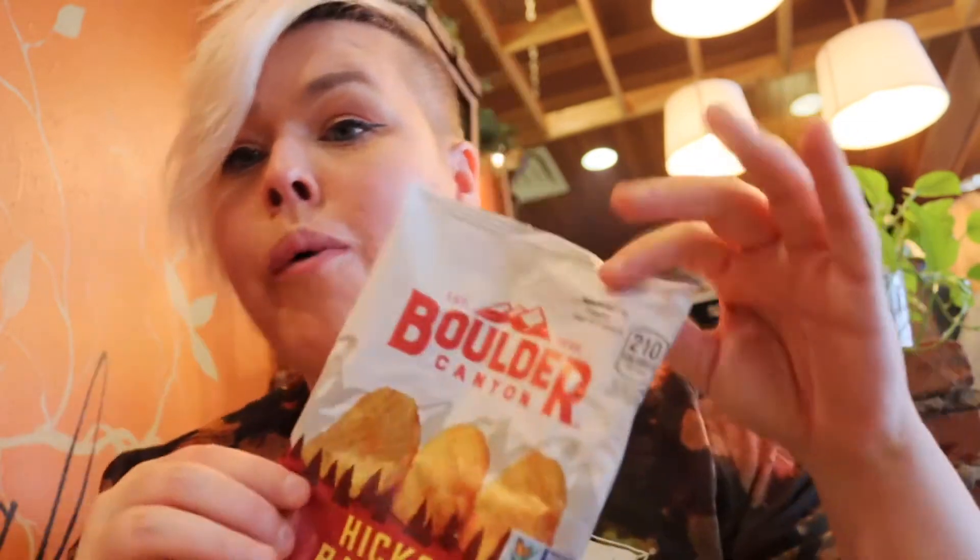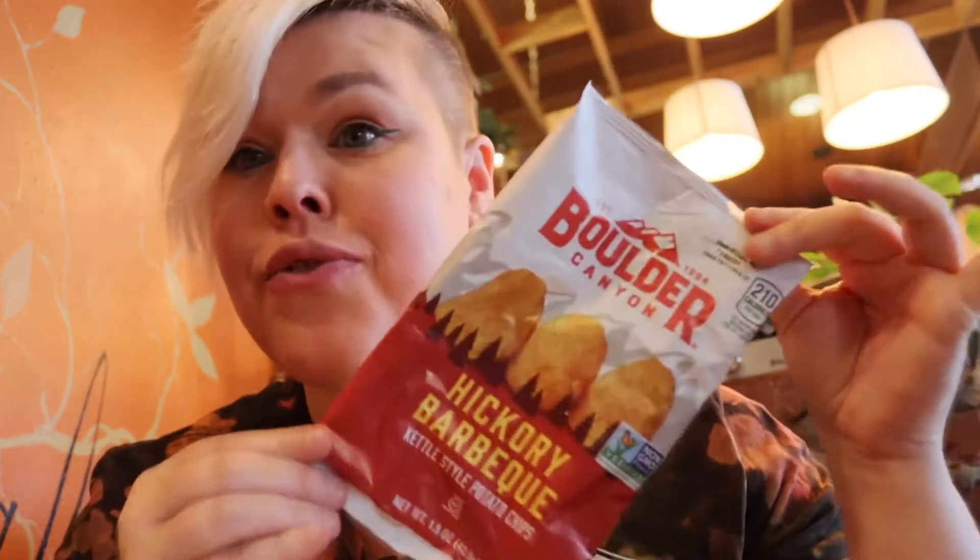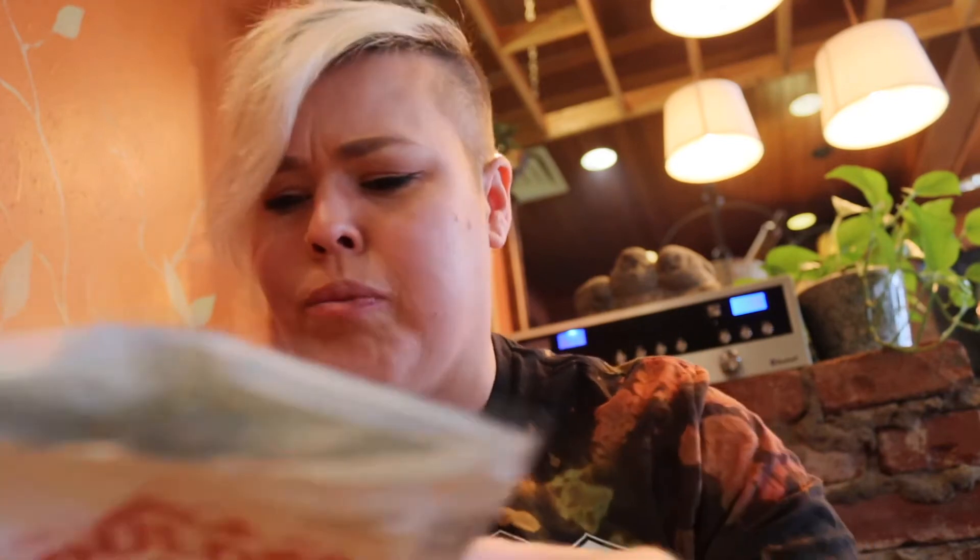It's time for the first bite and I'm going to try a chip first. They smell really yummy. Nice crunch, nice flavor, and they're a little bit of a thicker chip, so you get a big bite out of each one and they have a really good flavor. I'm going to have to look up this brand a little bit more — they're actually made in Arizona and this is the Boulder Canyon chip. So quite yummy. I'm going to have to look into finding some of these in other flavors to try as well.